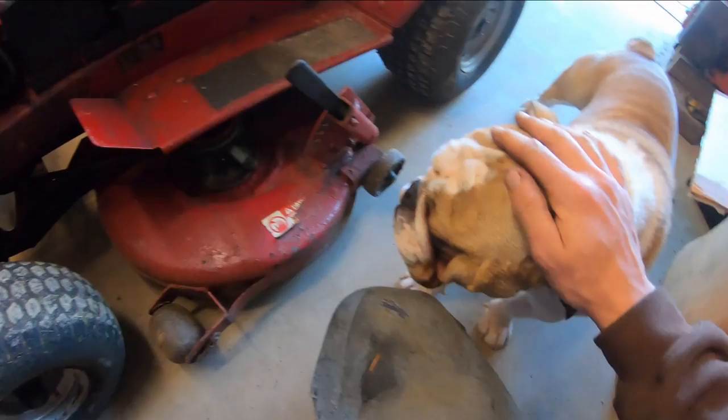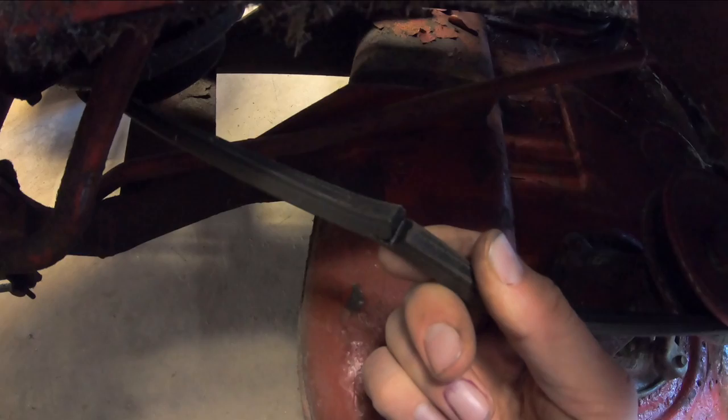What do you think about this belt, buddy? What about that? That's a problem. That's our deck belt, so that one's definitely gonna need replaced as well.